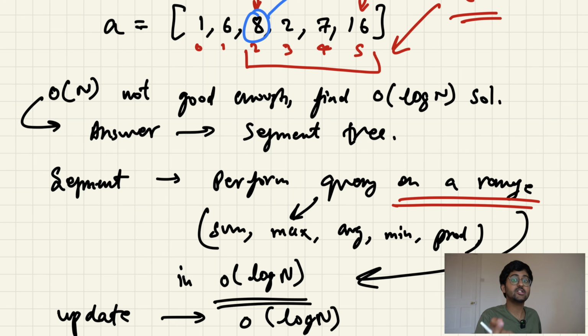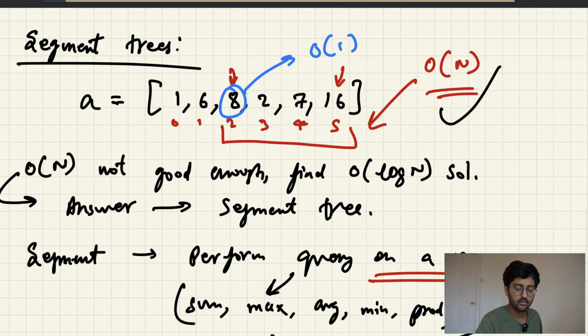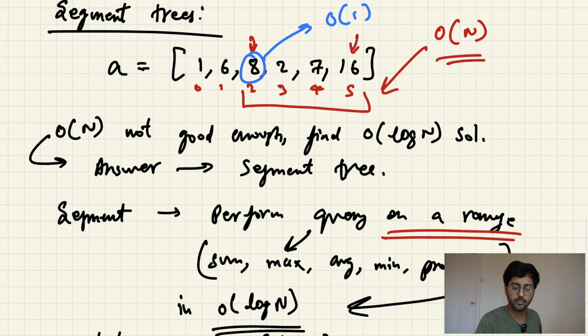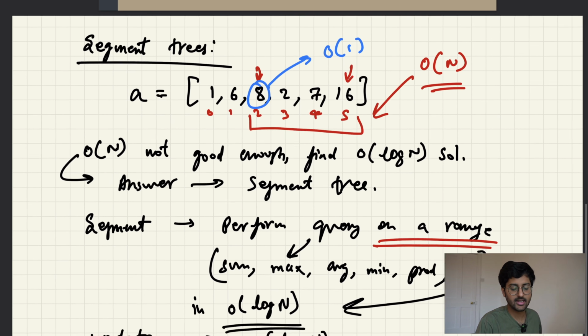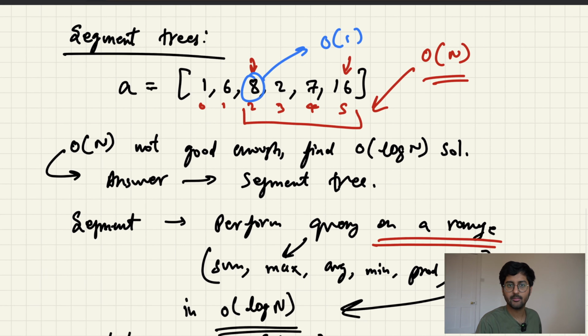But what if someone changes the array? Obviously, then the segment tree data will also change because the array has been changed. So what is the time complexity it is going to take for changing that data? If that time complexity is O of n, then what is the point of using a segment tree? By common sense, it's going to be O of log n, because if it was O of n, then there's no point. There's no point unless the data is not being modified that much.